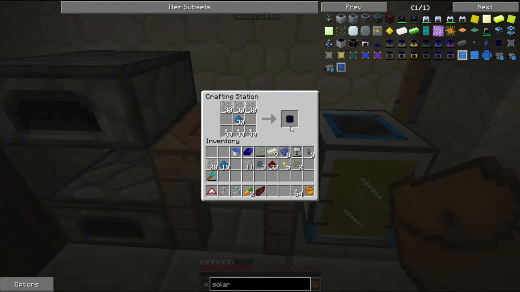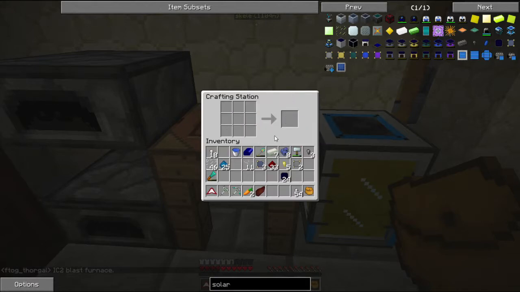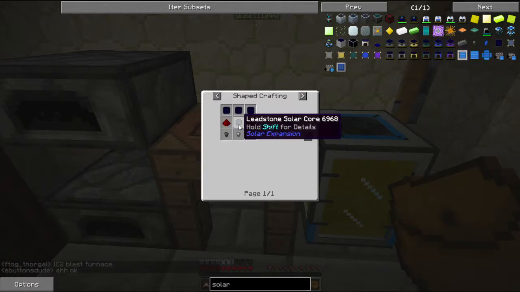Bam. Do we need 30? So it's 8 times 3 is 24, right? So let's do 1, 2, 3, 4, 5, and there's 24. So let's go make the first 8. Let's just do the first 8 first. And then we're going to need a bunch more steel ingots. How many steel ingots do we have? We got lots of steel ingots, so we're good there. And then we got enough.